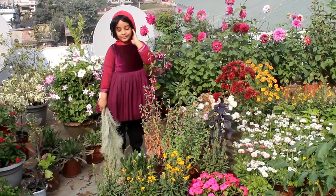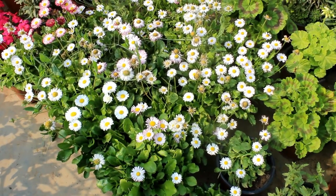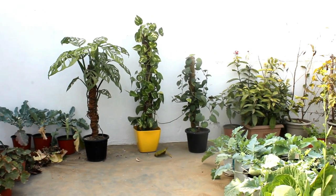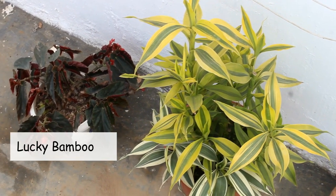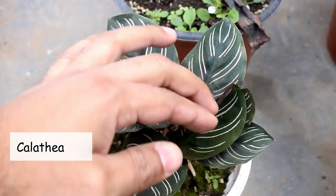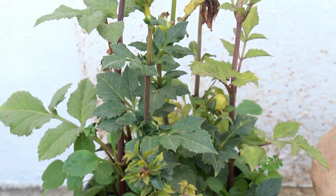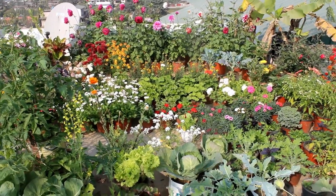The size of my terrace garden is 280 square feet. This part gets direct sunlight. However, there is one more part — 140 square feet — that doesn't get direct sunlight, and that's why I keep indoor plants or plants that don't need direct sunlight there. For example, shrub begonia, lucky bamboo, aloe vera growing really well, calathea, another cutting of shrub begonia with new growth, and some dahlia cuttings. Whenever I propagate from cuttings I keep them here for bright but indirect light.